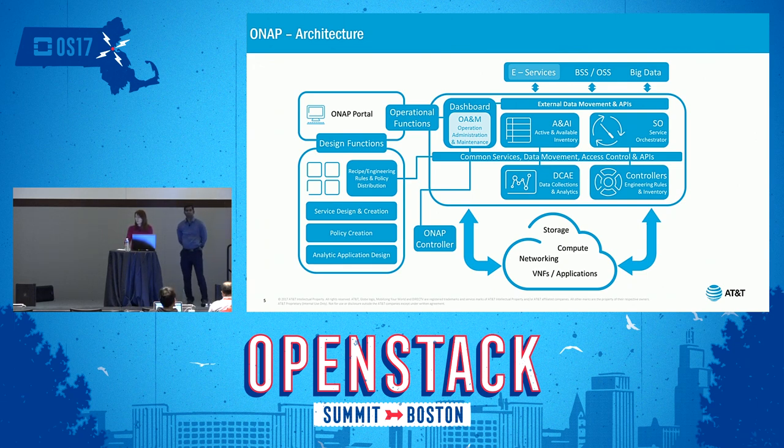So you can have access to the ONAP platform through the ONAP portal, and you will have some design functions. The service design creation application provides you visual and modeling design tools where you have 4 levels of assets. You have the resources, and by resource, you have three types of category. You have the infrastructure resource, like for example, the cloud or the storage. Then you have also the network. This is where you will have the VNF as a resource. And finally, the 3rd resource is the application, where you have functions like load balancing.